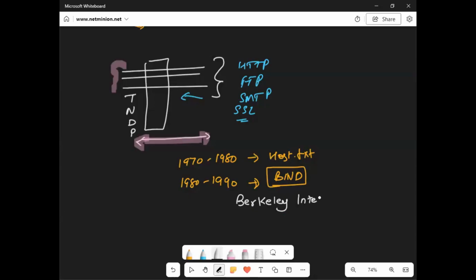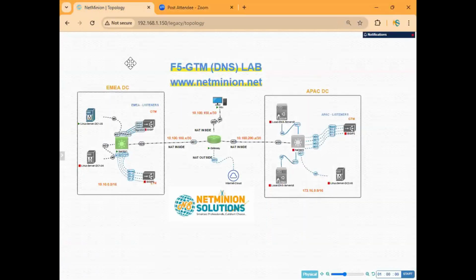It is a free DNS on the Linux machine. So it's named as Berkeley Internet Name Domain, known as BIND. Okay, let me just give you a minute. Can you see this topology? I will be explaining about this topology later on. But if you see, there is a Linux server. This Linux server will act as a BIND server, or the DNS server also.